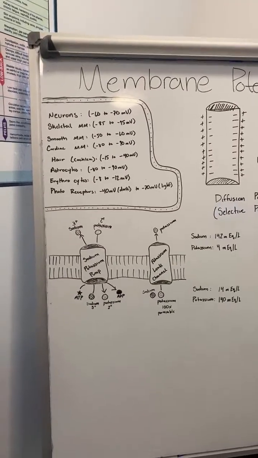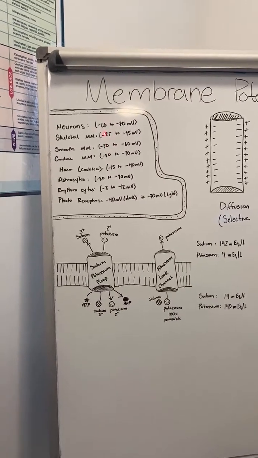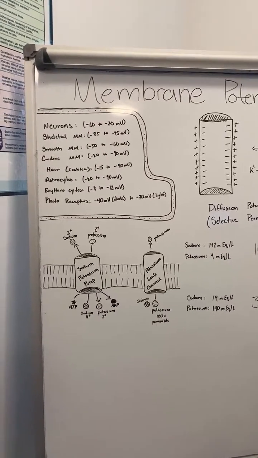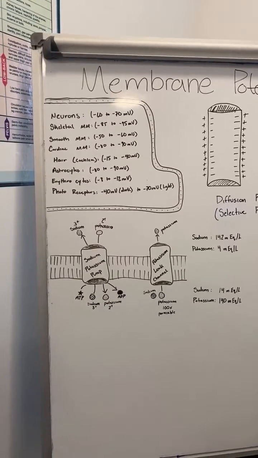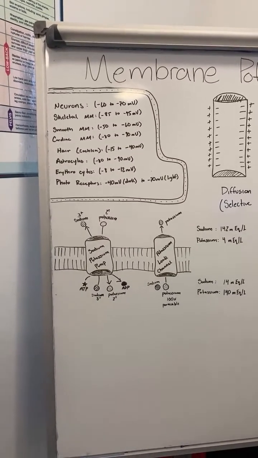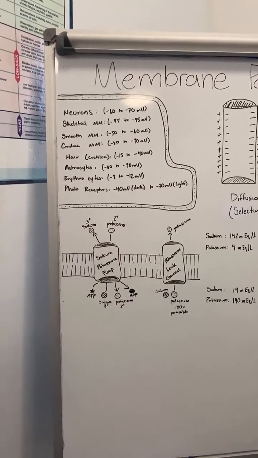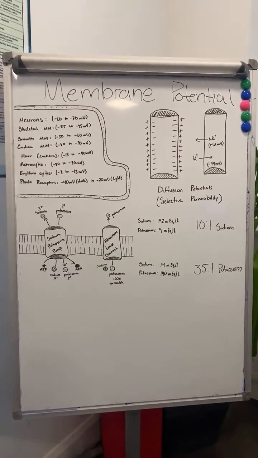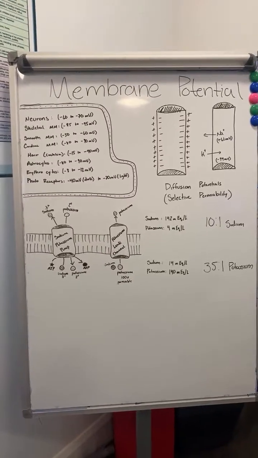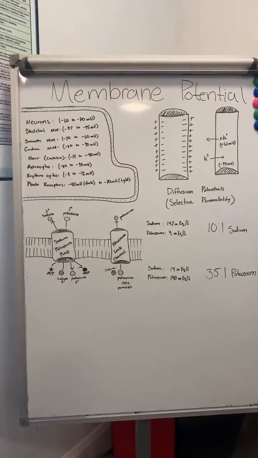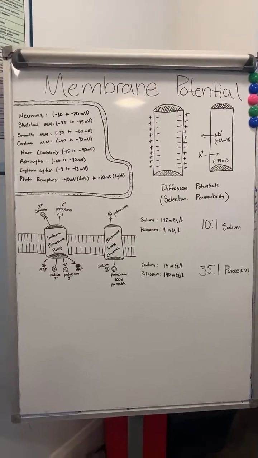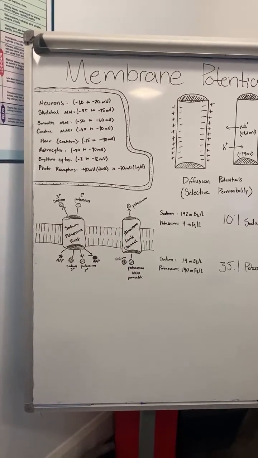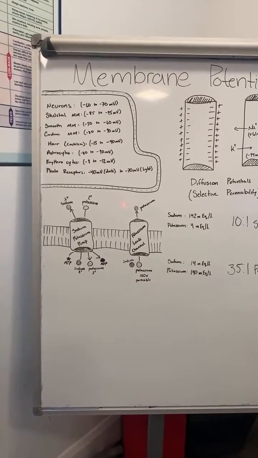So a nervous tissue. If we're talking about that, what you're going to see is that the resting membrane potential for a neuron is going to be roughly about negative 70. We're just going to say negative 70 millivolts. And that sets up a conversation for what we call graded potentials and action potentials. But for now, I want to stick with just this. So understanding that resting membrane potential is set up by a couple of different things, mainly the sodium-potassium pump, the diffusion potential of potassium going out, and the diffusion potential of sodium coming in.